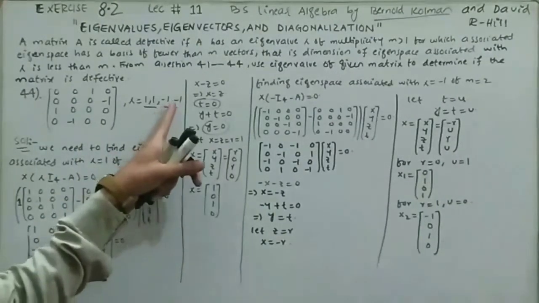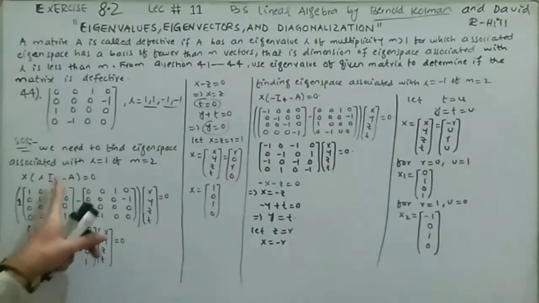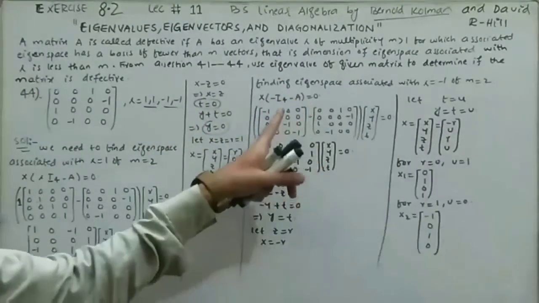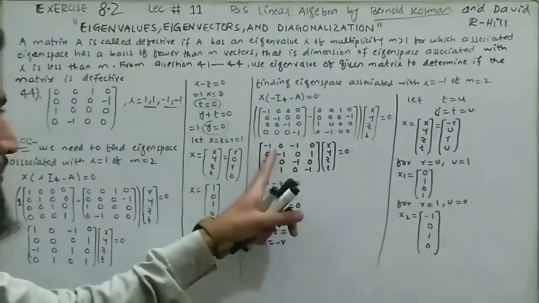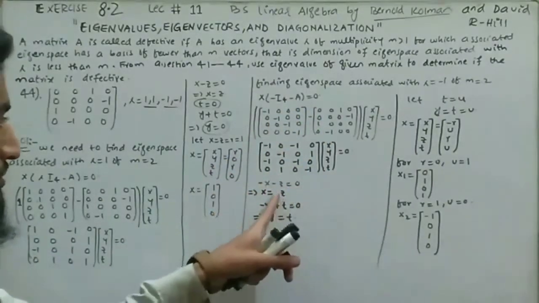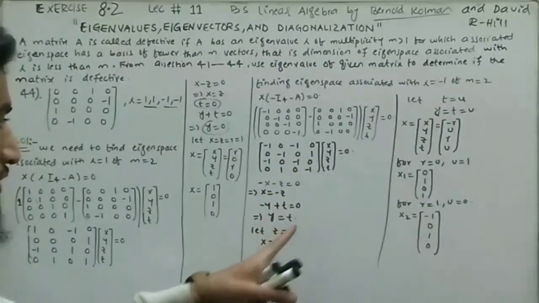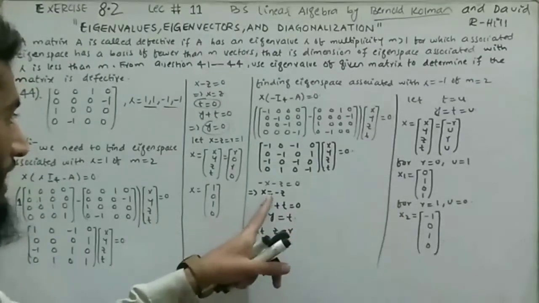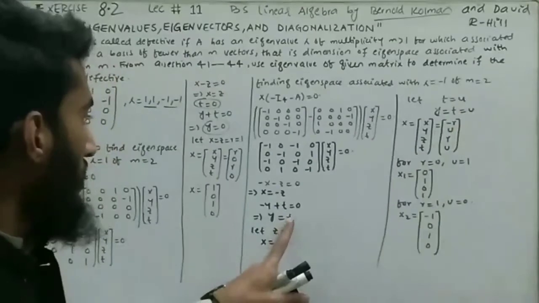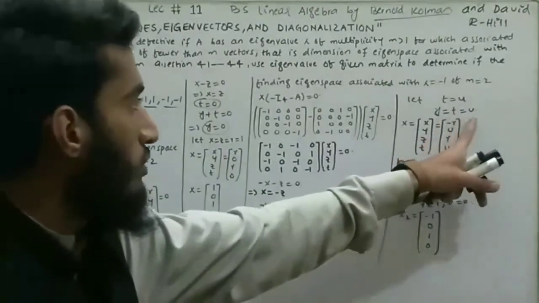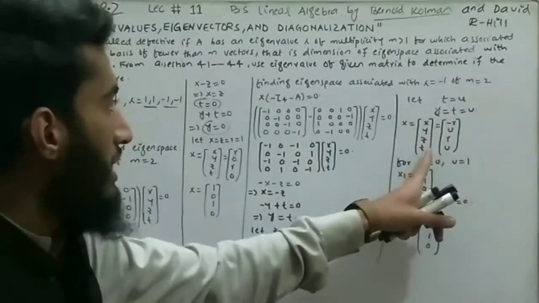Now in this case, minus 1. By putting minus 1 in the same formula, it becomes minus I minus A is equal to 0, where I is this and A is this. By subtracting, it gives us this matrix. So it becomes minus x minus z is equal to 0, so x is minus z. From over here, minus y plus t is equal to 0, so y is equal to t. So let z is equal to r, so my x will be minus r. And by putting, let's suppose t is equal to u, we get y is equal to t is equal to u. So x is minus r, y is u, z is r, and t is u.